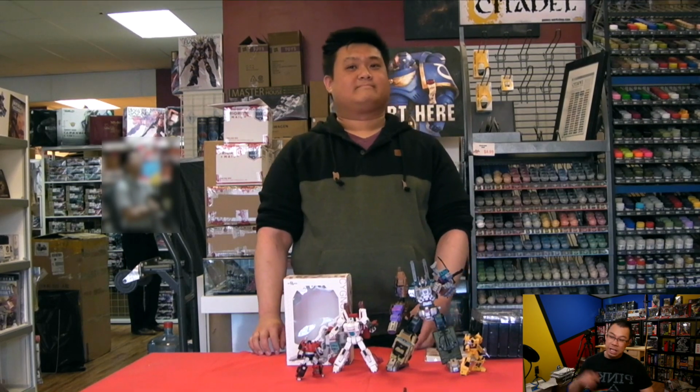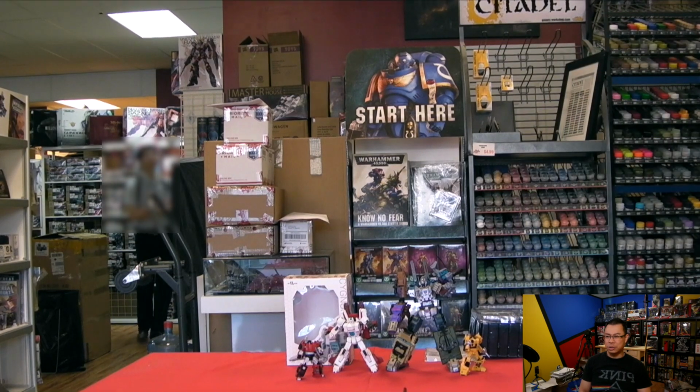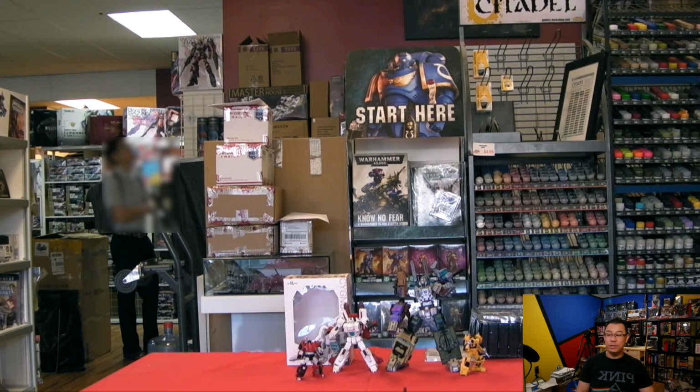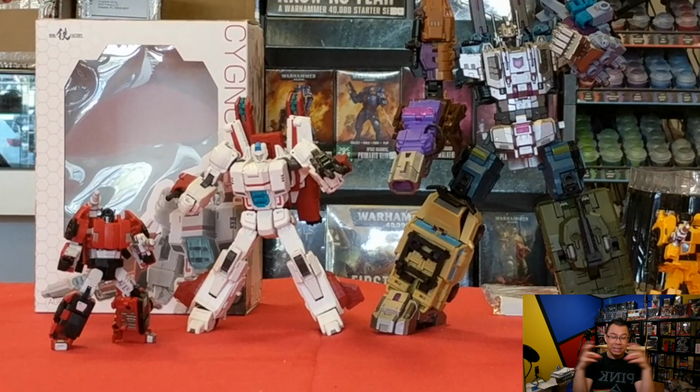Just like Lucas said, there you have it. So while Lucas figures out what to do next, I'm just going to say that this is a pretty cool piece to get, especially if you own other IFX30 characters, like for example the Sunstreaker, the Lambor, and the Bruticus. They go really, really well together, and I'm actually a pretty big fan of the scale, even though I don't own any. They look good, especially when put together beside each other, because it really gives you the option of being able to buy lots without going overboard in your budget.